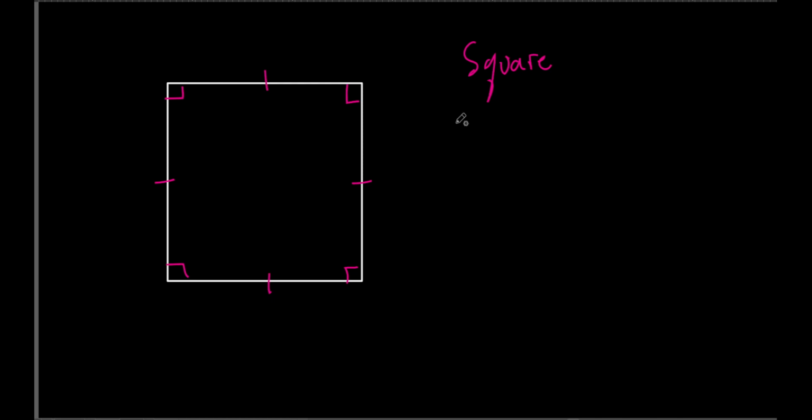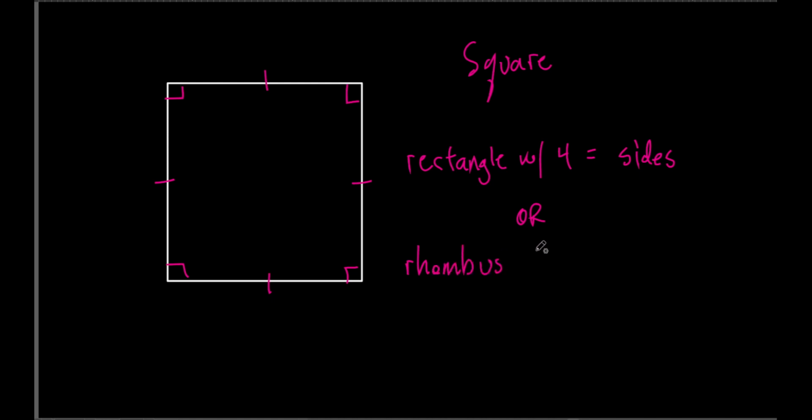So our definition is a square is a rectangle with four equal sides. Or, here's another way you could say it. You could say it's a rhombus. What does a rhombus mean? It's got four equal sides, correct? So this does have four equal sides, but what's true about this rhombus? It's a rhombus that has what? Four equal angles. Or let's not put equal, let's put right.